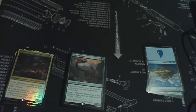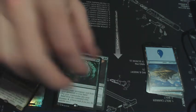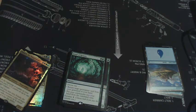Road of Return, 2-drop. Return target permanent card from graveyard to hand. Put your commander from hand to the command zone. Huh, weird. Entwine, you can choose both. Pay 2. Cool. Hey, we got Grismold. I was wondering, man. I haven't gotten to play with this card or see this card. I really do like this. The Dread Sower.